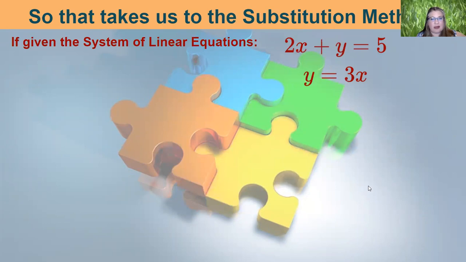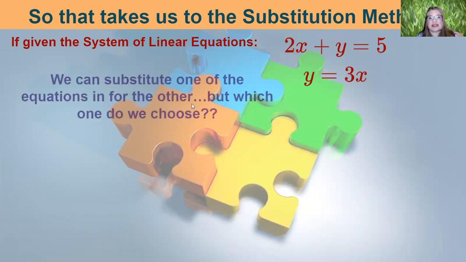We solved our problem using substitution, but that was just one equation. Now we're going to do a system because remember, in a system, it's more than one. Both of these are equations of lines or linear equations, and there's 2 of them. So we have to substitute one into the other to be able to solve it. But which one do we choose? And the answer is you can choose either. And I'm going to show you later on how, if I choose 2 different things, the answer will still come out the same. But right now, let's just focus on the substitution.